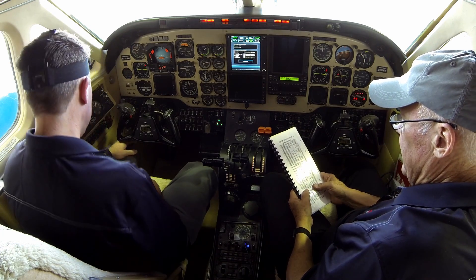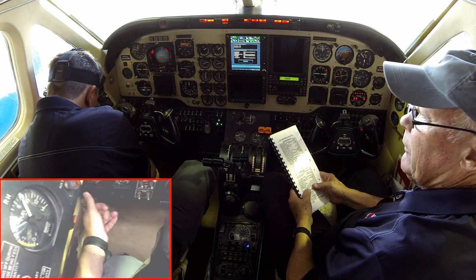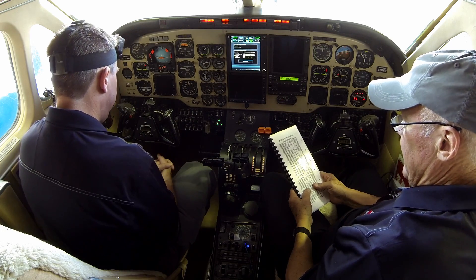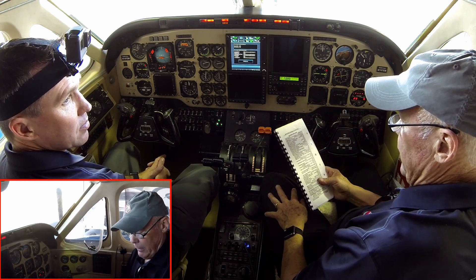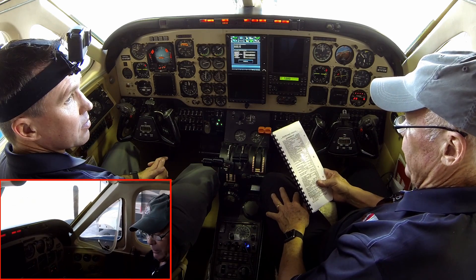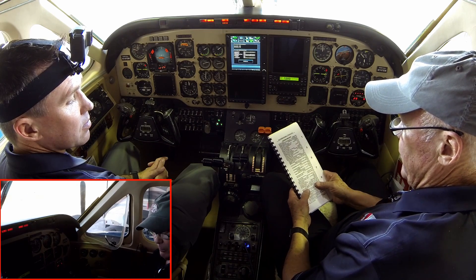DC voltmeters — at least 22 volts. If we have no voltage on one side, we may have a current limiter out on that side. Both check at 22. The B100 has two batteries hooked up in parallel. If one battery is stronger than the other, you'd see the higher voltage. We're looking at the combination of both batteries now.